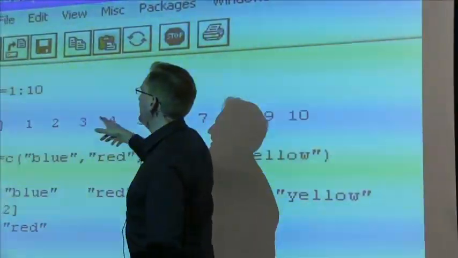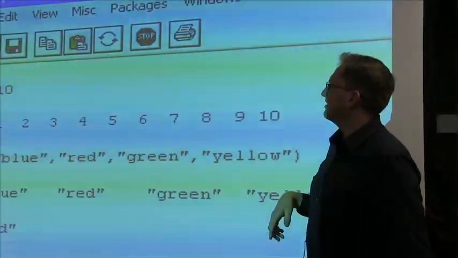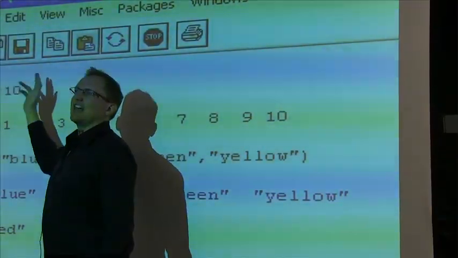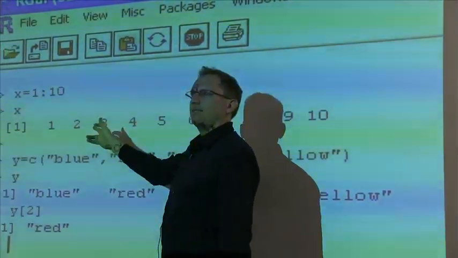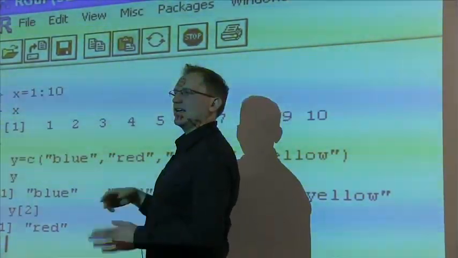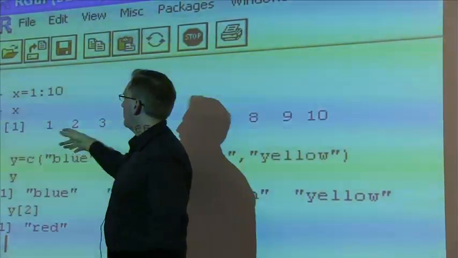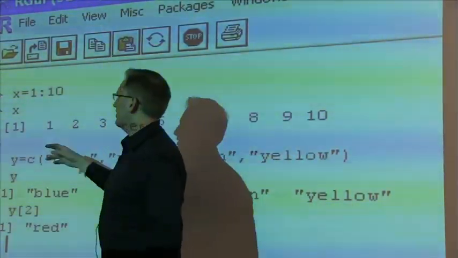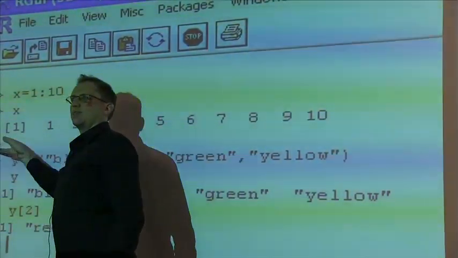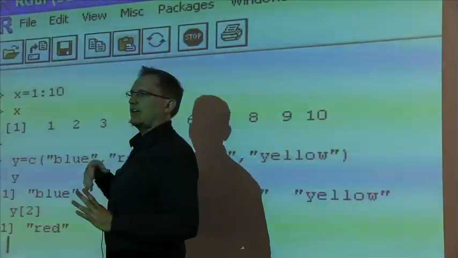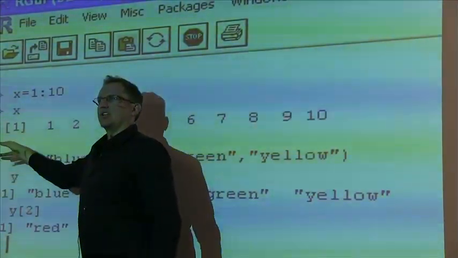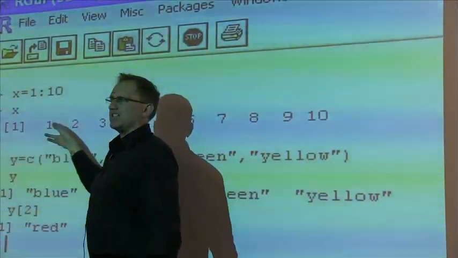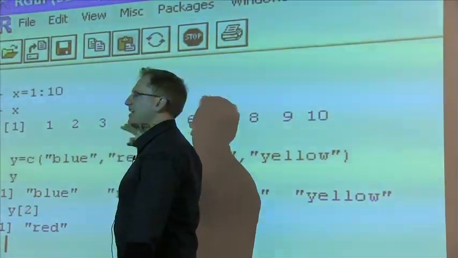If we had a really, really long vector, say if we did X, and in fact, we can try this. If we said X is 1 to, let's say, 1,000, so it's not all going to fit on one line. If we go X is 1 to 1,000, then we hit X and enter, we'll get 1, 2, 3, 4 up to a certain point, and then whatever item we're up to, square brackets will tell me what item. So depending on the size of your screen, it'd be item 40 or item 28 or whatever resolution you're working on. So if I'm just listing a single vector, it'll tell you what it's up to.